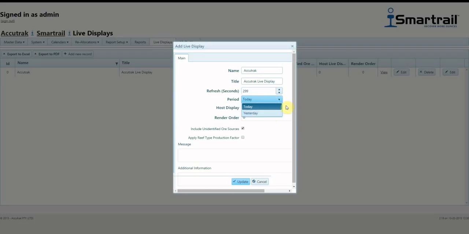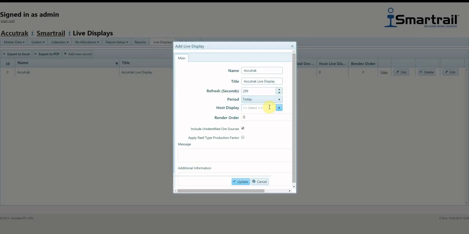And then the host display, you only configure it when you have created a host. The main purpose of a host, if I may explain, is to have one live display and then create different live displays, because with different mines we always get different live display views that they would like to have.